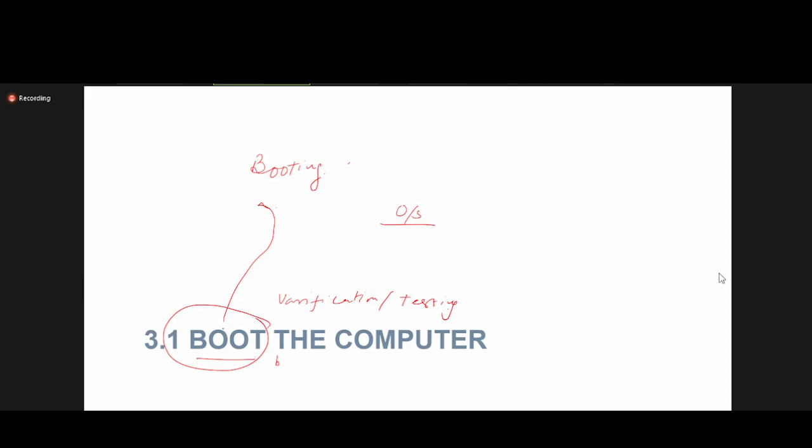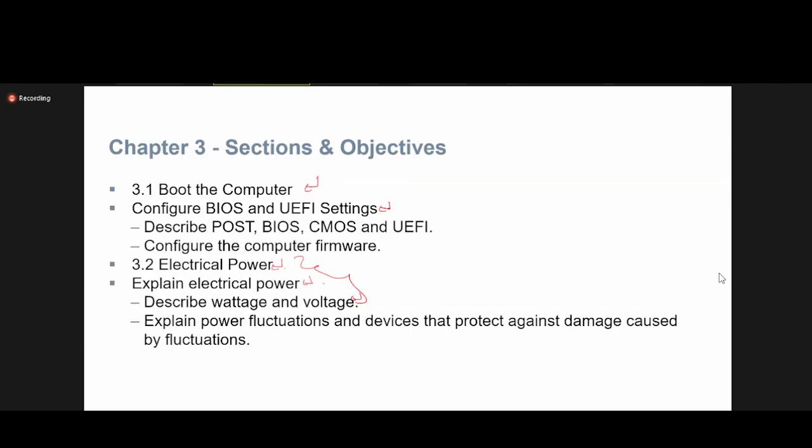The operating system operates the computer. So who is taking care of the booting process? What do you think? Because the operating system will be loaded after booting, after the verification and testing. The hard disk is doing well, memory is good to go, processor speed, all those things are tested and verified. So who is taking care of this booting process? Who is on top of the operating system? No idea? I think I gave you a little thought earlier.